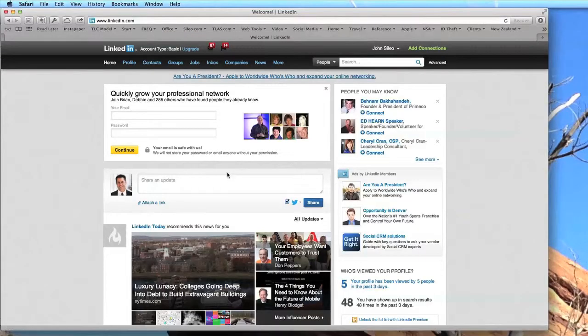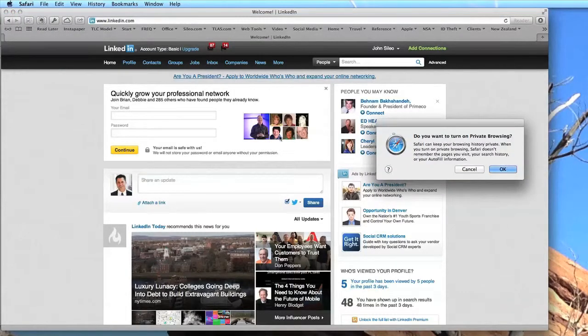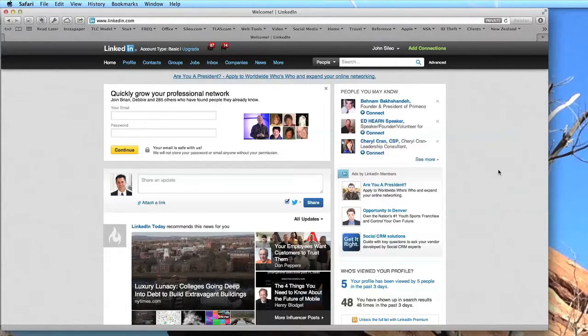Finally, let's take a look at Safari, which we haven't dealt with so far. In Safari, you just drop down in the Safari bar to private browsing. It gives you a chance here to learn more about their private browsing, and when you turn on private browsing, it starts you all fresh. You can see up here that it is private. Now, when you close out your browser, the private browsing session ends. You have to do this each time you open it up.